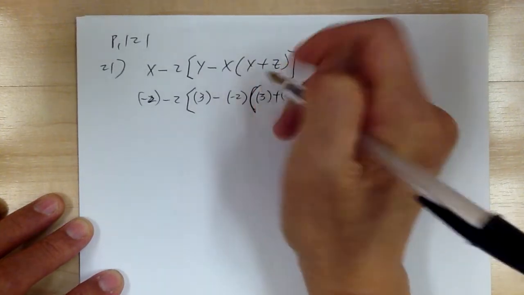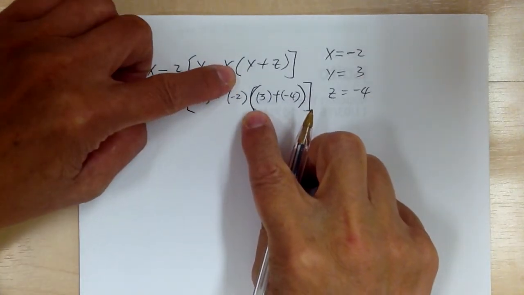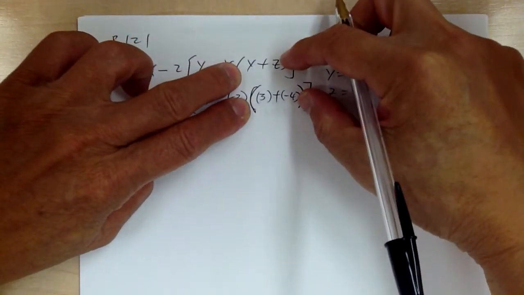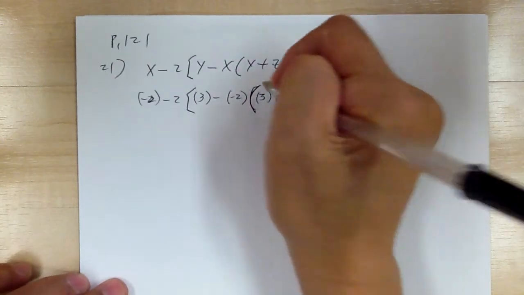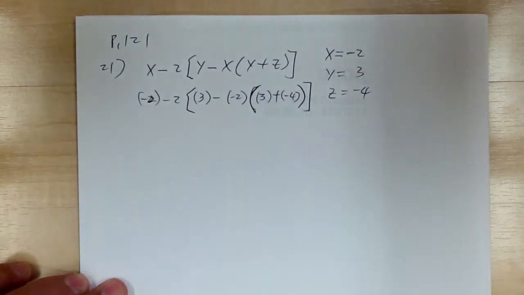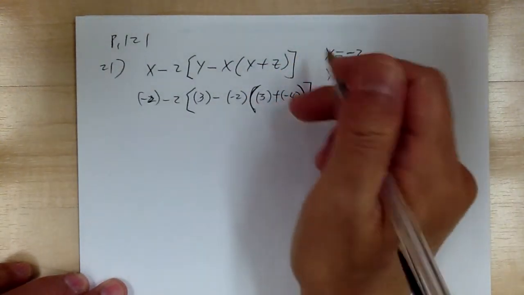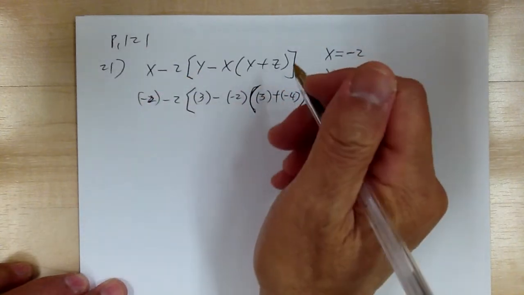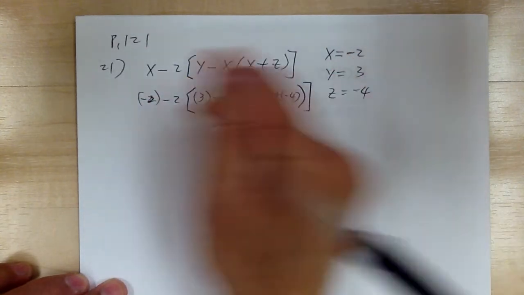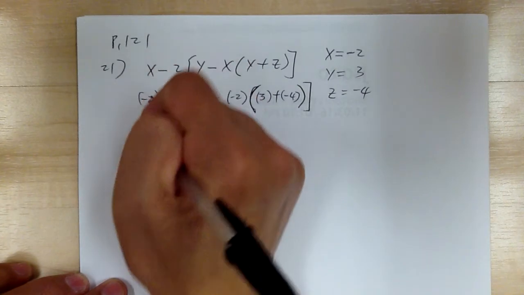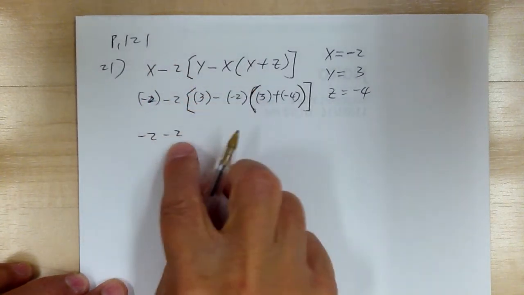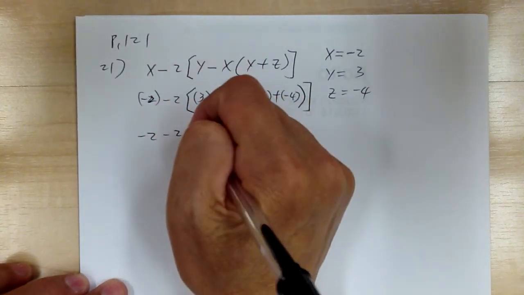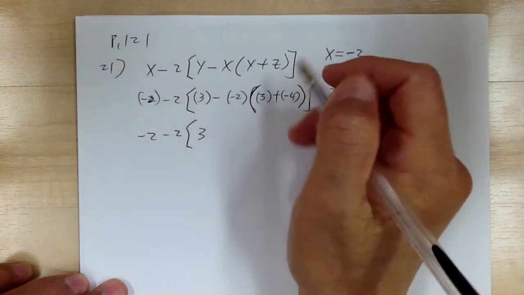So you have to follow this, right? So this parenthesis is this parenthesis out here. So make sure you keep track. Line it up, pay close attention. Okay, so first let's go and do the grouping inside. So don't do anything else yet. Let's get rid of parentheses. So this one is -2. Now don't minus this right away. Okay, don't add or subtract. Okay, so let's get rid of parentheses first.